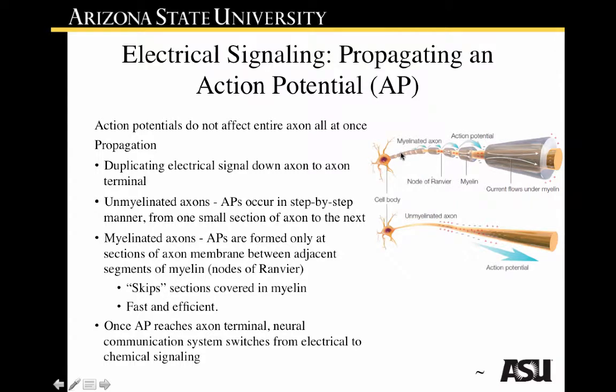Often, if there's a myelinated axon, what ends up happening is it jumps from one node to another. These are called the nodes of Ranvier. And when it does that, it speeds up the transmission quite a bit. So you can see that if your neurons are myelinated, they end up being really fast-acting neurons compared to ones like this one that's not myelinated.